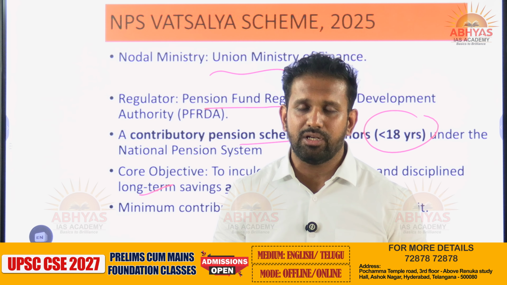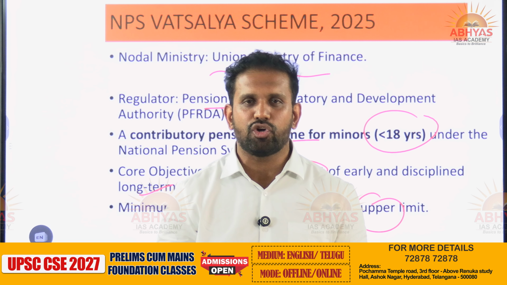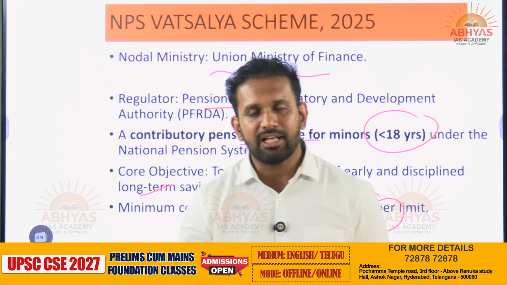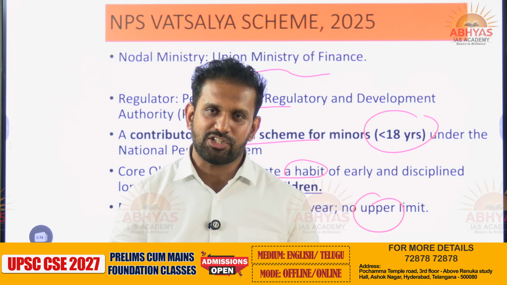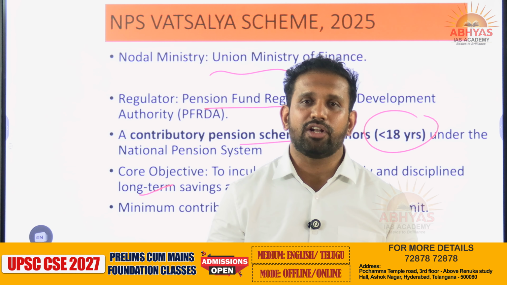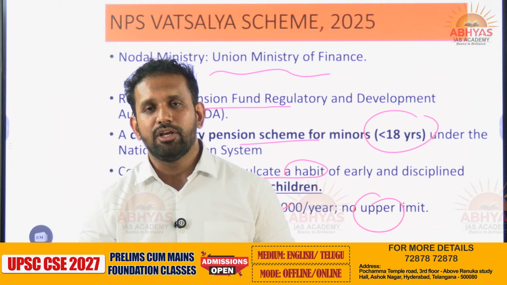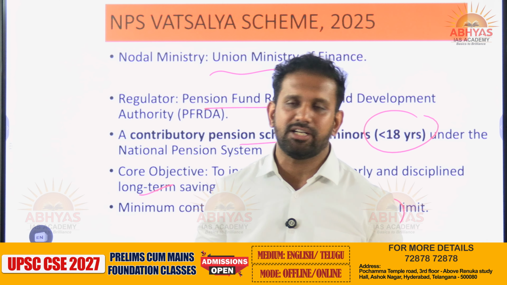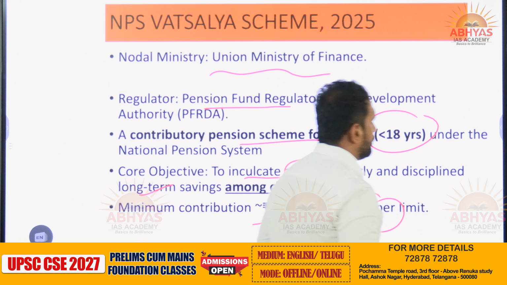Whenever we talk about pension, the government will also contribute an equal amount. Suppose I contribute 1000 per month, the government will also contribute 1000 per month. That will become 2000, and the 2000 will be saved in the bank or any of the securities where you will get interest also. So 2000 will become what after a year? 2300 or 2200. Like that, if you go on contributing every month, just imagine the amount will increase exponentially. That is very important. This is the second scheme that we have done. Very important, take a note of it.